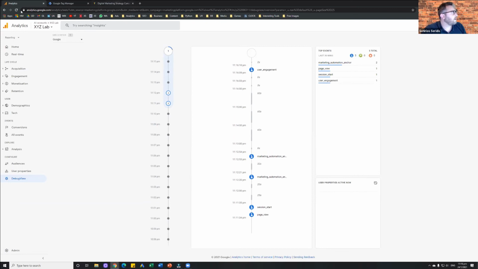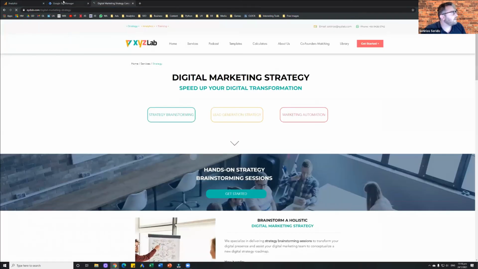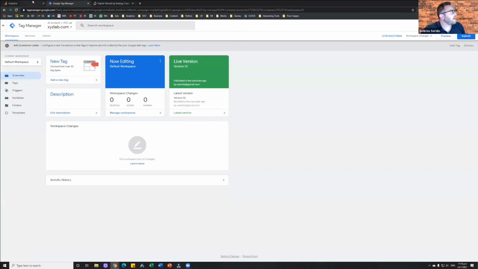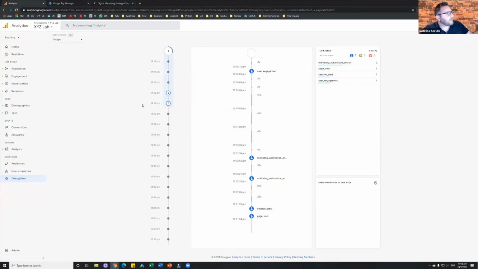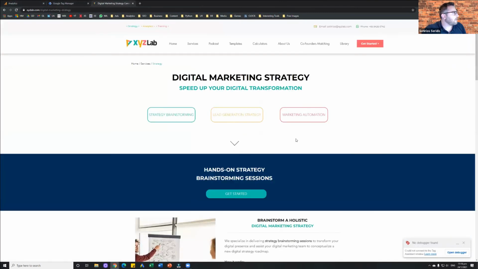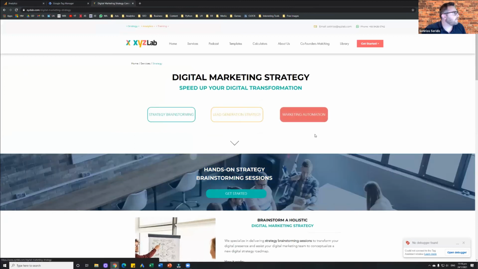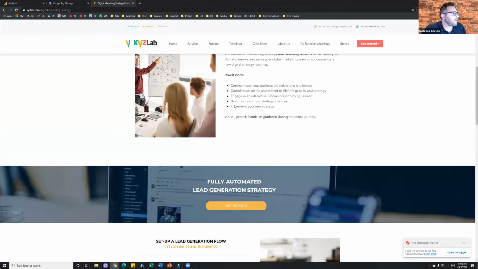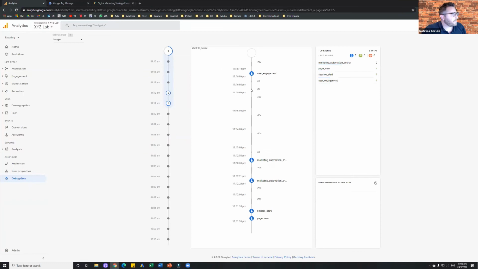So here we're going to refresh this page. This Debugger View actually tells you what is happening on your website. So we're going to click on the marketing automation button. And once we click here, we should be able to see that there is an event registered, right?